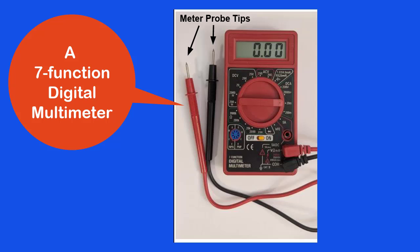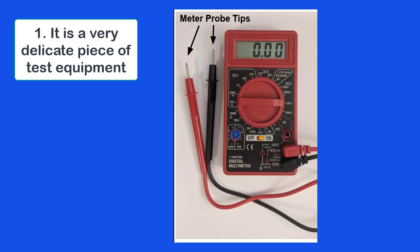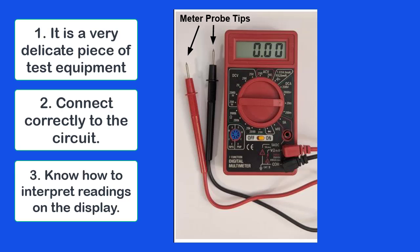If this is your first introduction to a digital multimeter, let me point out 3 things. First, a multimeter is a very delicate piece of electronics test equipment and needs to be treated with care. Second, a multimeter has to be connected correctly to the circuit to get good results. And third, you need to know how to interpret the readings on the display of the meter.